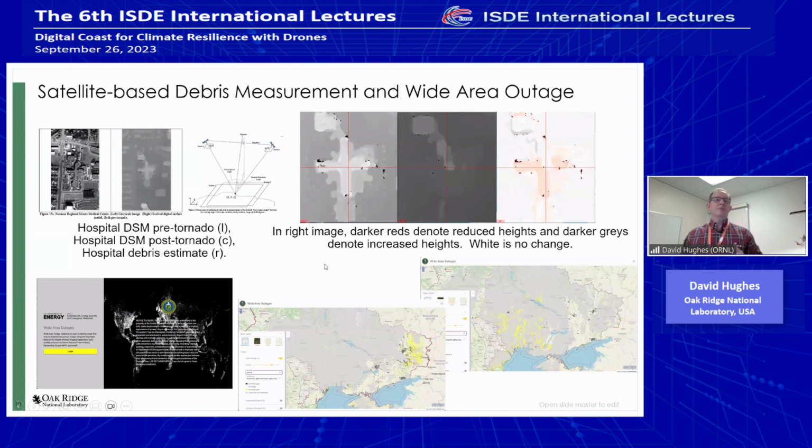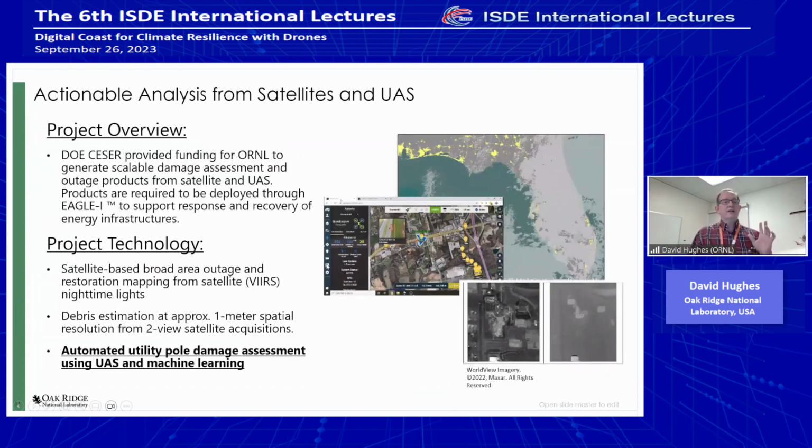The example I will show you today regarding edge computing was funded by DOE CSER, standing for Cyber, Energy Security, and Emergency Response, for energy infrastructure assessment. We currently expect such a disaster to be manifest like a hurricane or a tornado, and look to support other varied disaster types in the future.